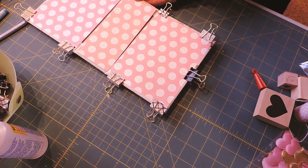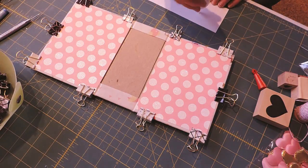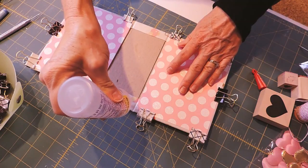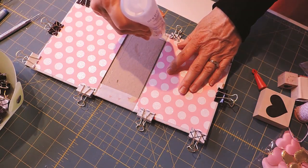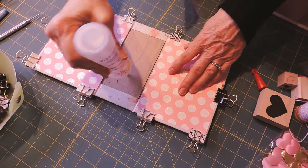Okay. Then I will just glue the spine on. And I've put the paper all the way to the edge of my cardboard so the cardboard doesn't show.